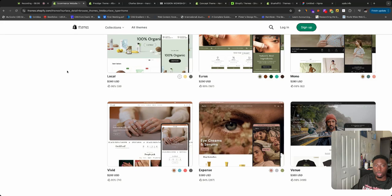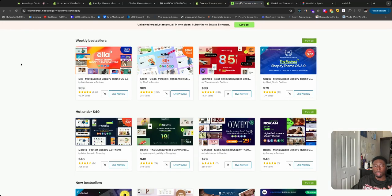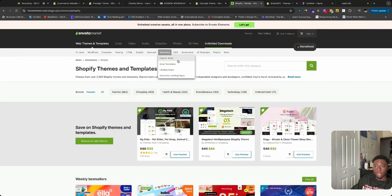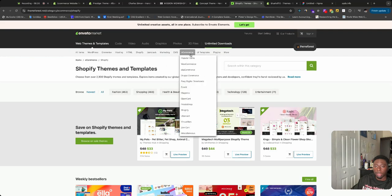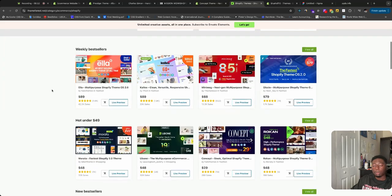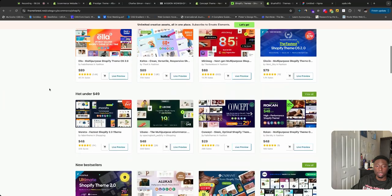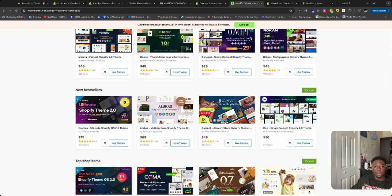So if we come to Envato, if you just type in Theme Forest on Google and you come to themeforest.com, you can actually look. You should go to where it says e-commerce here in the menu. Come to e-commerce and then come down to Shopify. You can actually find some Shopify themes here, which are a little more affordable. Some great themes I've seen here as well. You can take a look again with the live previews, see some of the features they offer, read some of the reviews, and really understand what out-of-the-box features this theme has that can help you with your store. Now, when you're looking at these themes, make sure that, of course, the theme is mobile friendly.